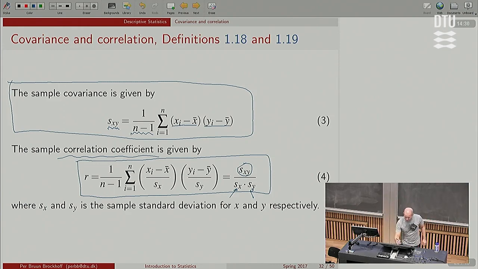It could also be expressed explicitly like this, in which, if you want to be formal about it, it's the covariance between the standardized numbers. The numbers where you have taken the original numbers and divided by the standard deviation. And then you take the covariance of these two, that is the correlation. But it doesn't matter whether you divide by the standard deviations here or here, it's the same thing.